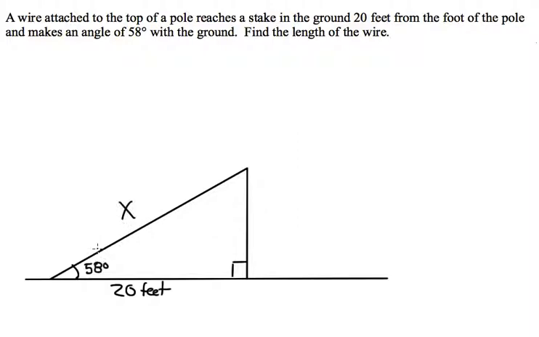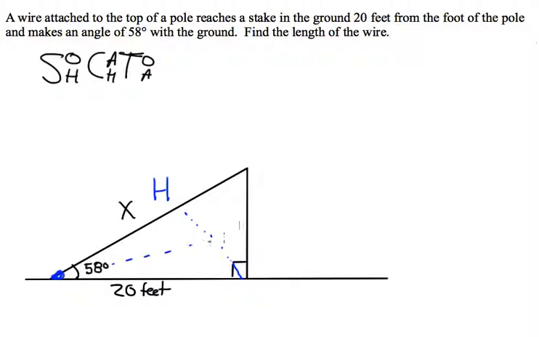All right, well, this looks like a trigonometric problem. So I'm going to write SOH CAH TOA right here. And I'm going to then come over and put my sides on. What do I know? I know that this makes a arrow pointing to my hypotenuse. Here's my 58-degree angle over here with the ground. So as far away from that as possible is my opposite. And that makes this my adjacent.